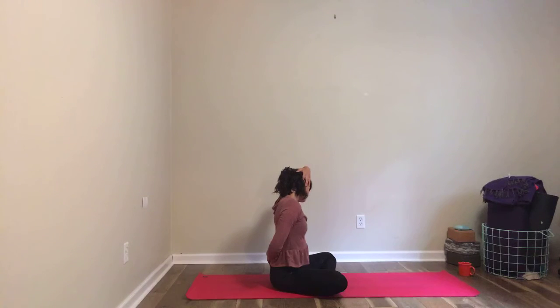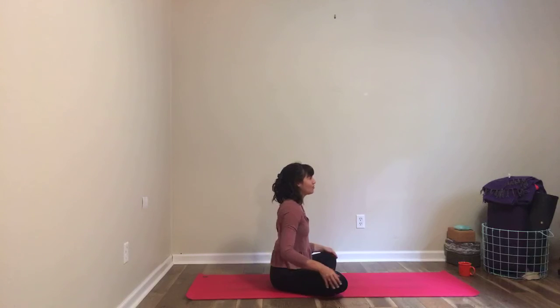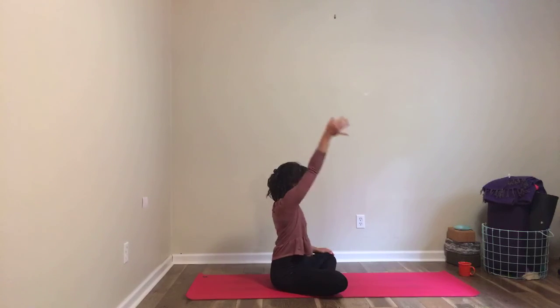When you're ready, press your head a little bit into your hand, gently start to come back up. If you took your right hand somewhere, you're going to move it around. Again, you can move your shoulder blades around and mobilize them a little bit. Go to the other side, you'll reach your right arm up. You fold your hand to your left ear and just gently guide the head across.